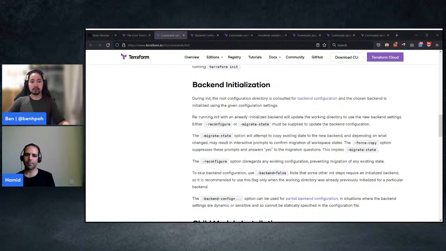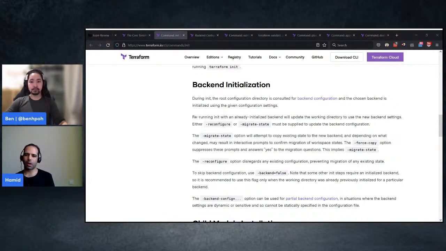So when we use a remote backend, we keep our state file in a remote repository. And it's very good when we work as a team.